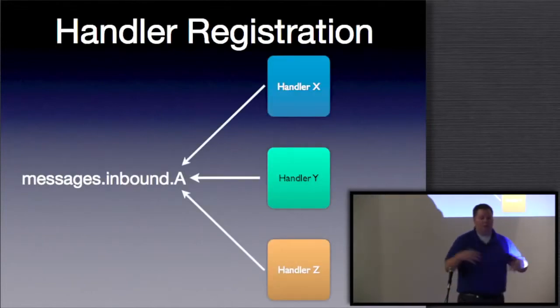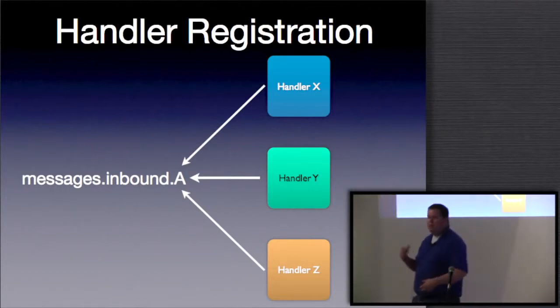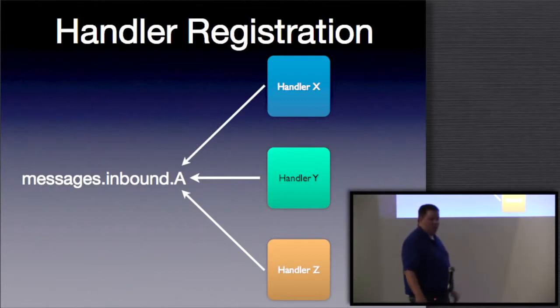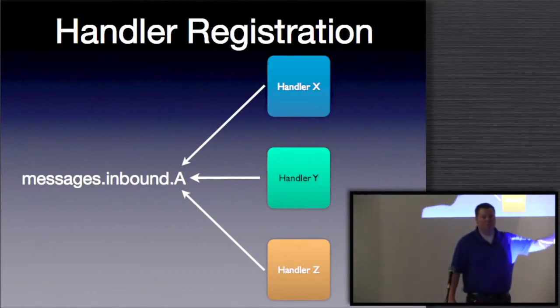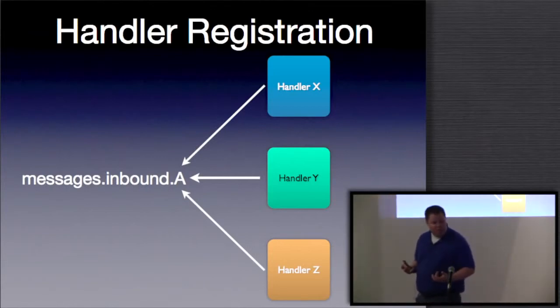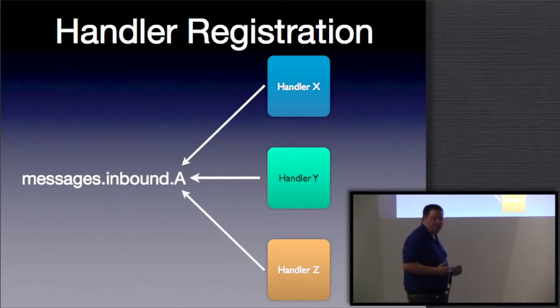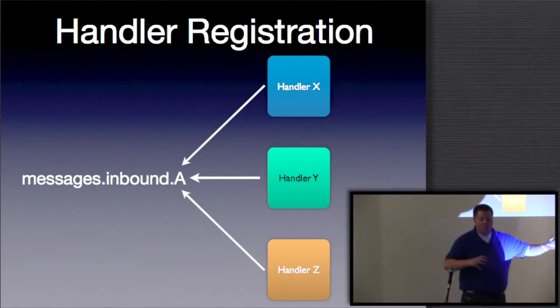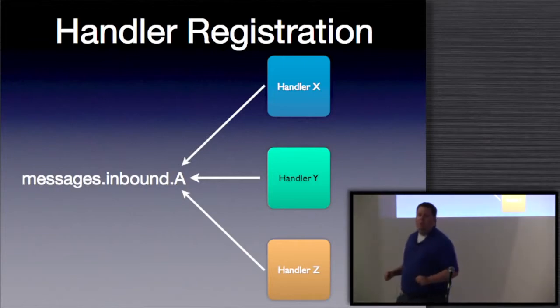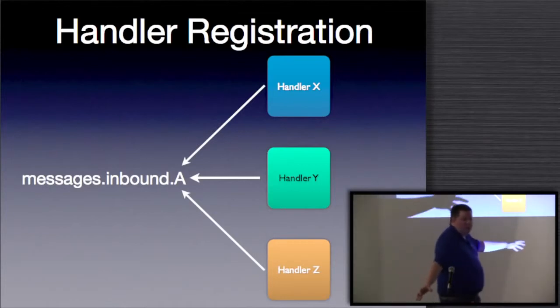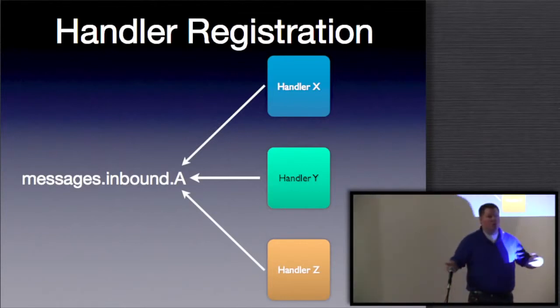So a handler is what? A thing that receives messages from the bus. Now, we have handlers in Vertex for just standard programming, such as HTTP request handlers and TCP request handlers, but we also have handlers that are specifically involved in working with the event bus. So you register a handler at an address. This handler can be in any vertical or any instance of a vertical. So we could be running multiple Vertex instances on the same box. More likely we would run multiple Vertex instances on multiple boxes. And then we can use Hazelcast to work with these.